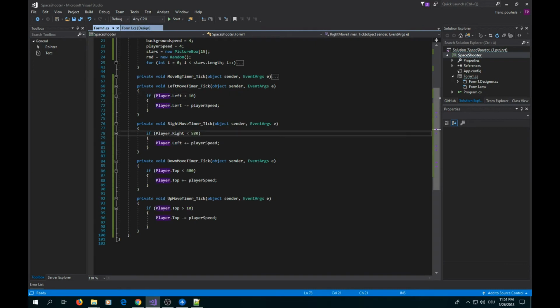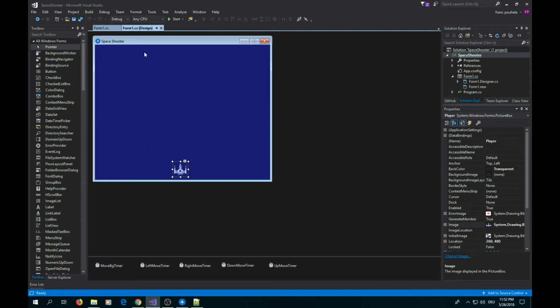We've done the same for move down, move right, and the others. It's a simple algorithm, you don't need to think a lot about it. We just check that as long as we are in the range of 10 to 580, we can move left, for example, and the same thing for right. And as long as we are in the range of 10 pixels to 400 pixels, we can move down or up.